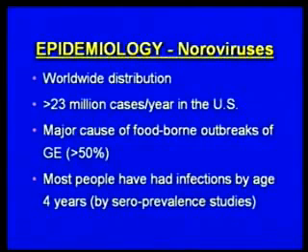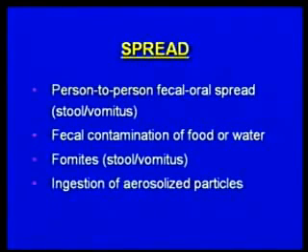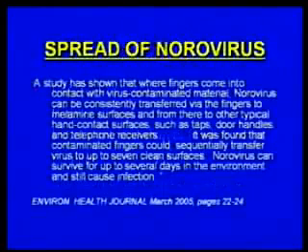Now these are worldwide, millions of cases here in the US, and probably billions around the world, but they're very important in terms of foodborne outbreaks. And people have usually seen this kind of infection by age 4 years, but can have reinfections as well. The spread is directly fecal-oral, through stool and vomitus, or contamination of food and water, and also through fomites. And then there is some thought that the vomitus, if there's violent emesis, the aerosolization of particles from that, if ingested, can also set up infection. So very effective transmission again.